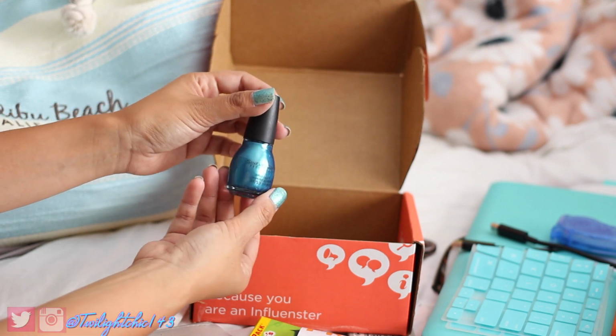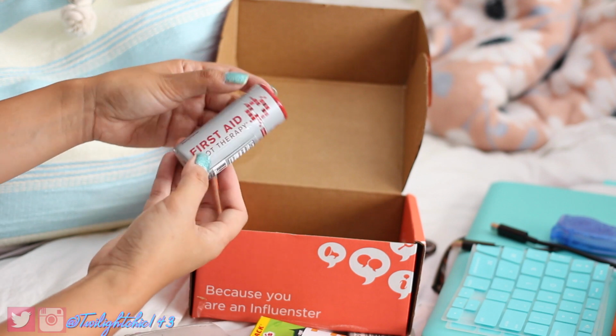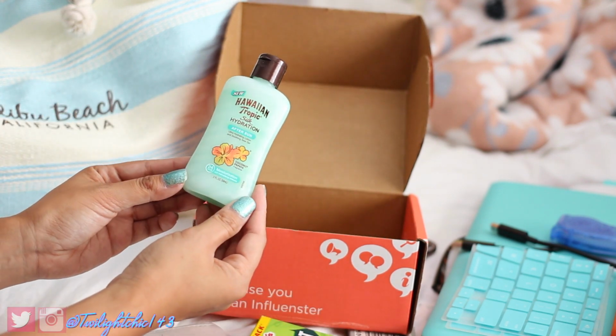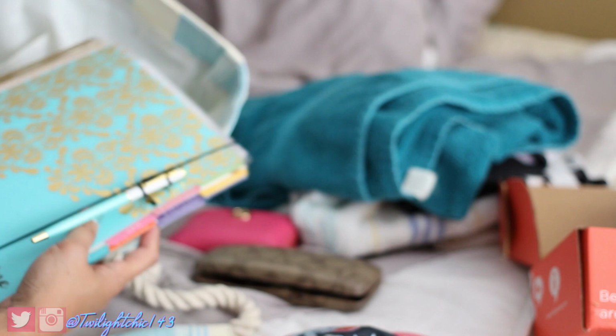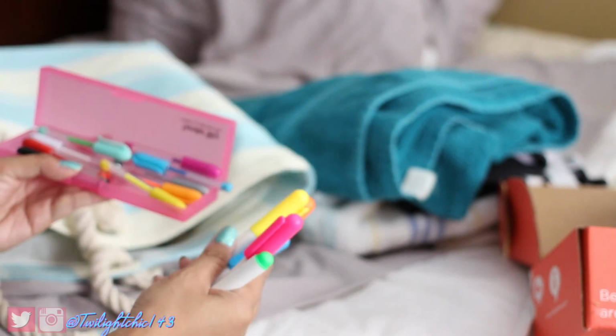So the Surf's Up Vox Box is geared toward anything to do with the beach, summertime, all of your summer essentials. Today, the fam and I will be heading out to Malibu Beach, so let's go ahead and pack for our trip. The first thing I do is pack my beach bag, and if you know me, I am definitely not a light packer. I tend to pack more than what I need.